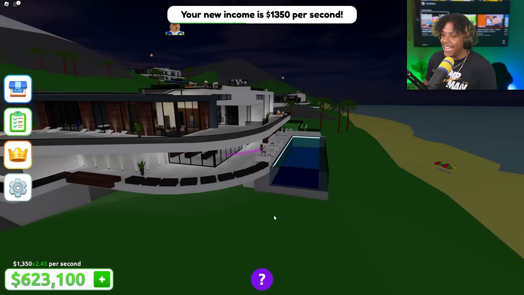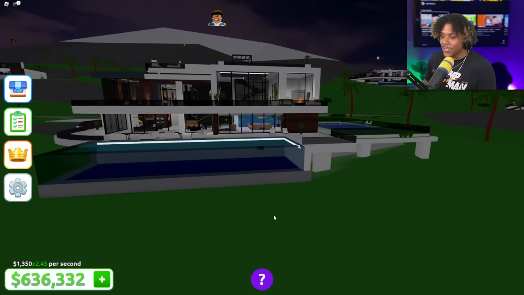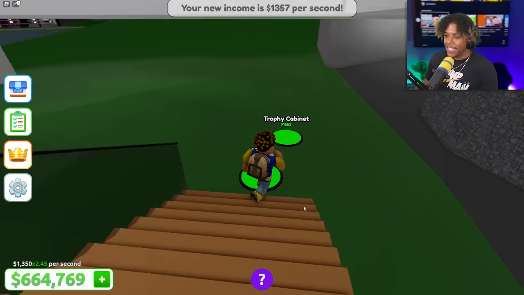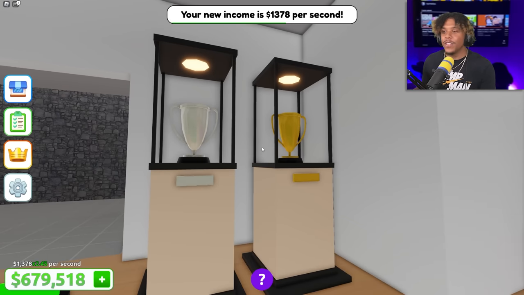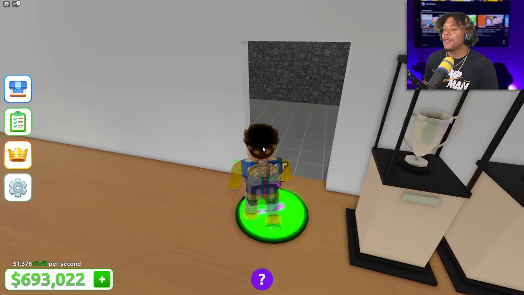Boom. And I think now we could start the basement. Yo, this looks so sick though. All right, let's head back inside and get the first basement button, guys. Let's get the floor to the basement. Trophy cabinet, lights. So I wonder what these trophies are for. Is this like the silver play button and this is the gold play button? I don't know.